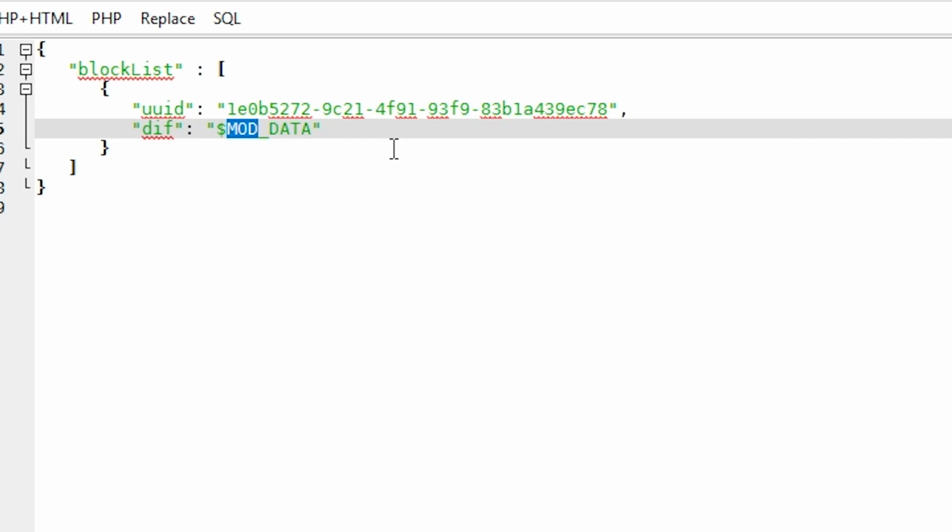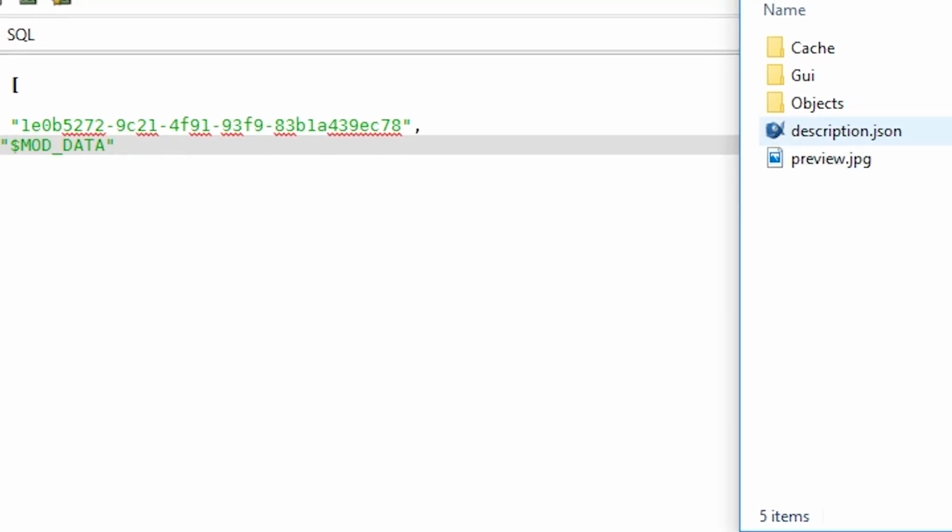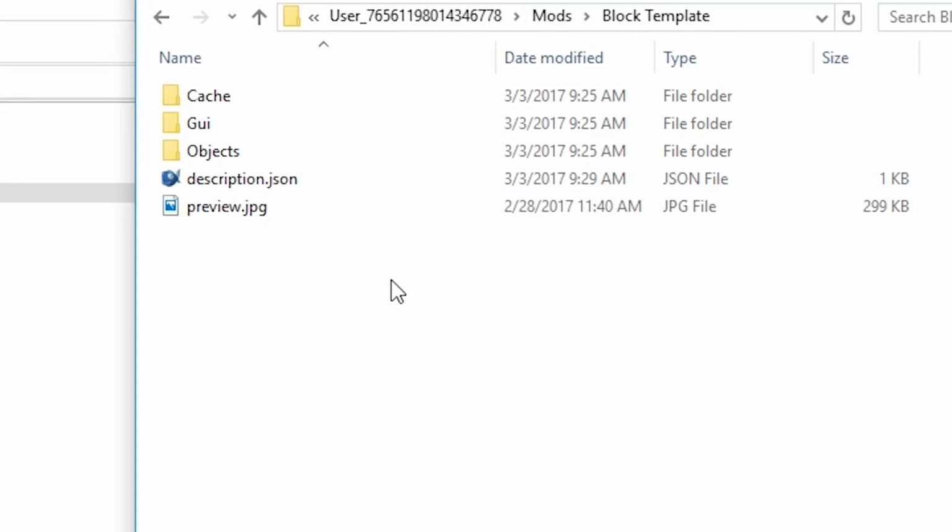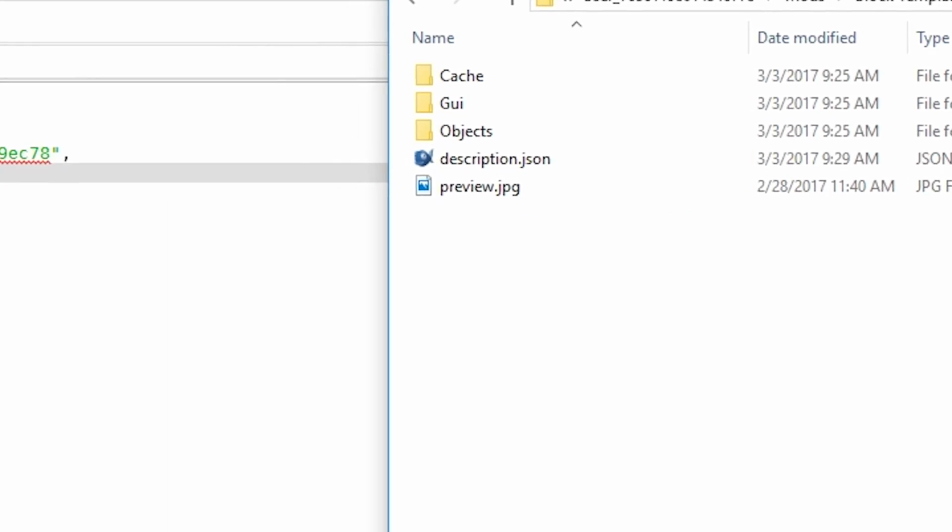If you were to type in game data, you could reference the game's data folder. If you were looking to snag one of the textures from the vanilla files, you could use game data to get to the game folder. But for now, we're just going to be doing mod data because that's our mod's folder right here. That's what we're going to be using.